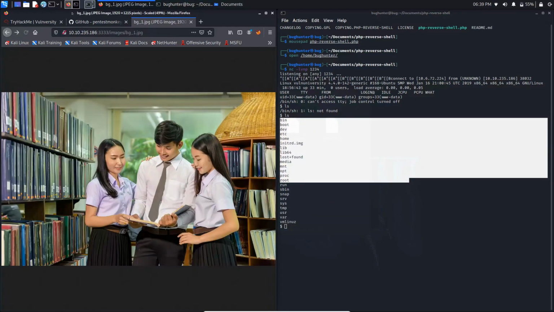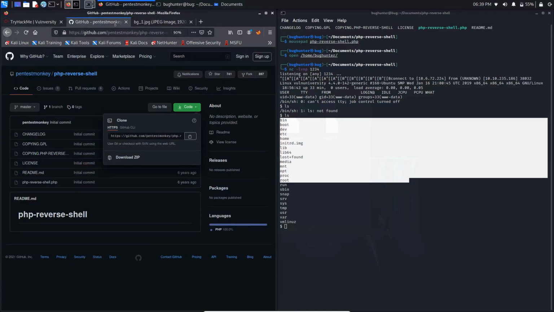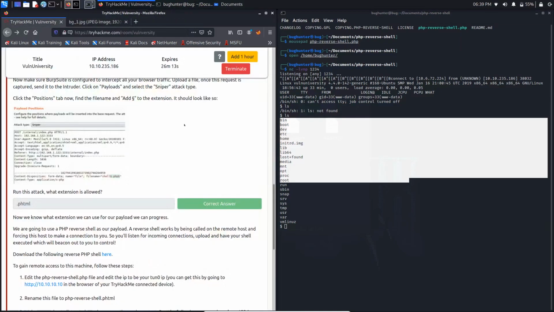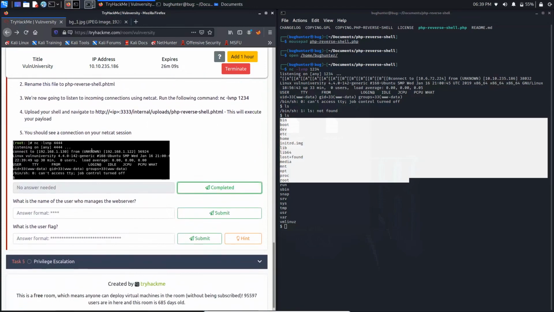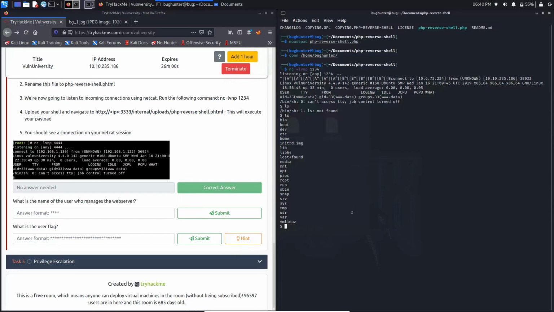We've completed restarting the netcat session. What is the name of the user who manages the website? You know that if you go over to cd home and go ls, you see the user Bill. Let me give a demonstration.